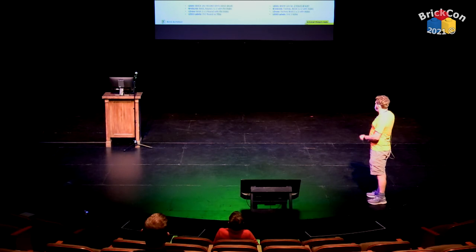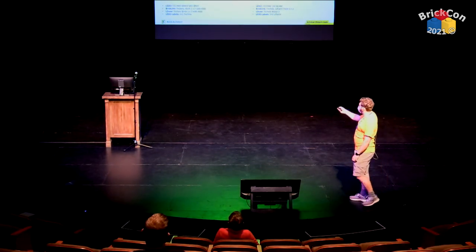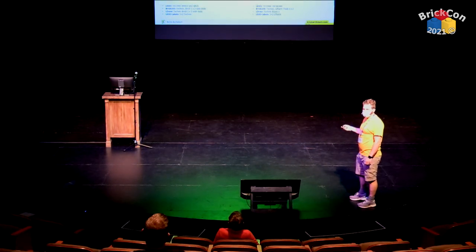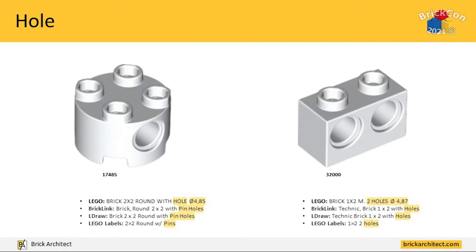I wanted to learn about this whole thing because I was getting really weirded out about the holes. I'm like, okay, why is it 0.49? It should be 0.48 if it was an exact multiple of these Lego units. And so I went and looked up some other parts. Well, that one's got a 4.85 diameter. Oh, that one's got a 4.87 diameter.